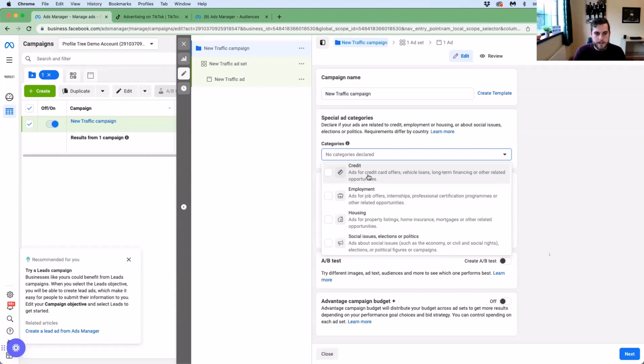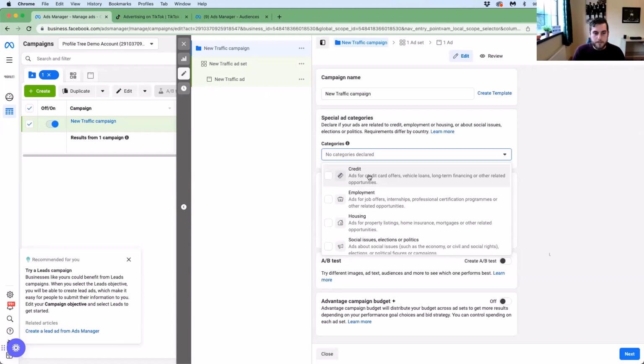So for credit, you have to submit details to Facebook to prove that you are allowed to give credit. For employment, you are not allowed to choose demographic targeting. So you can only choose possible interests, but you can't choose anything else because Facebook doesn't want you to discriminate for employment.